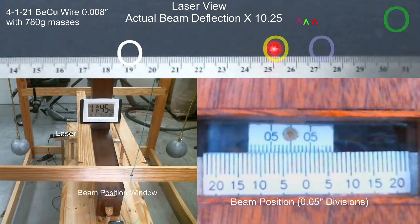I just wanted to show everybody one of the characteristics this particular wire has that makes me want to take it out and go in a different direction. That white circle is where we started last night, and it was rock steady down there. We sat here and watched it for an hour, and it didn't move more than a millimeter or so one way or the other. But after putting it through some rapid and pretty violent oscillations last night, I came back in today some 12 hours later, and the purple circle and the yellow circle are the points between which the torsion balance is oscillating right now. So you can see there's been a huge shift, a huge drift in that zero point, or that resting point.